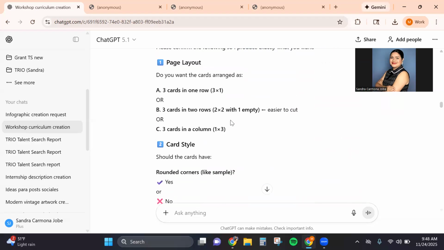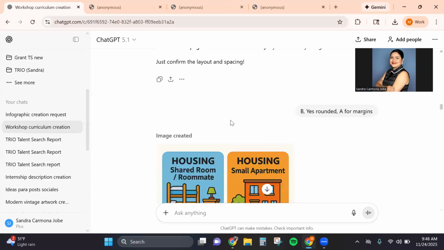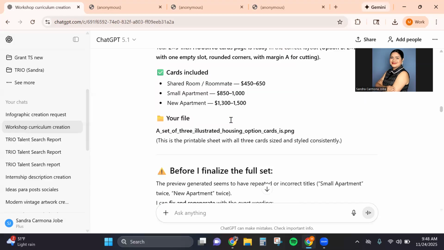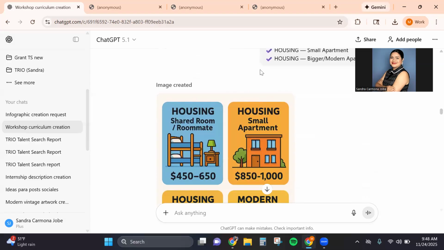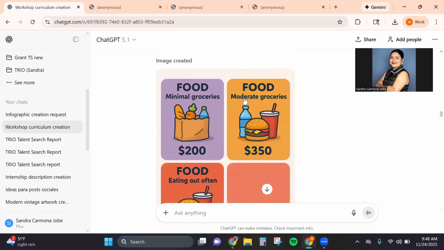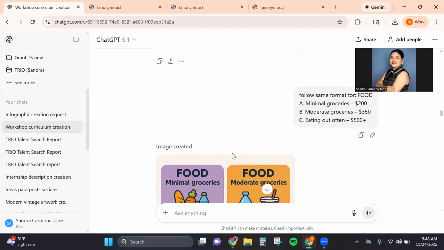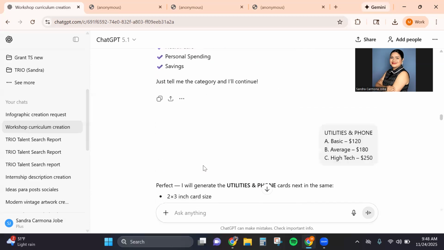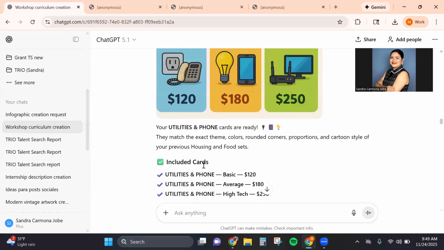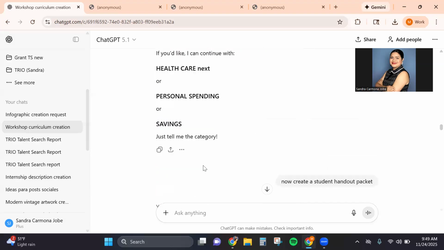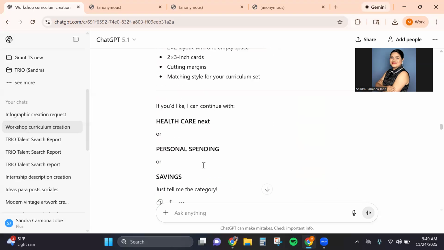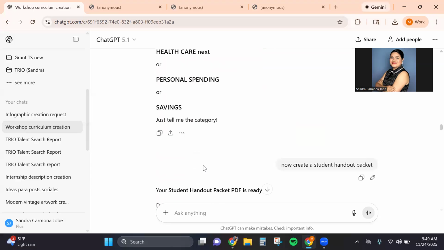And then I said, okay, use that same theme and style to create the rest. So it gave me the housing, and then I said, okay, here are the details for the food, and it created that. And then I said, here are the utility details, and it created that, and so on. So that's how I was able to get all the graphics for the lifestyle cards.